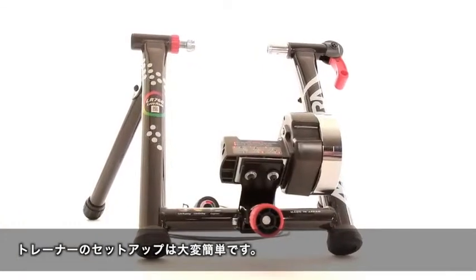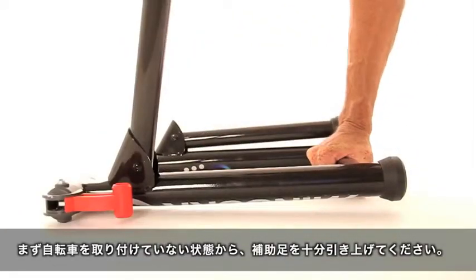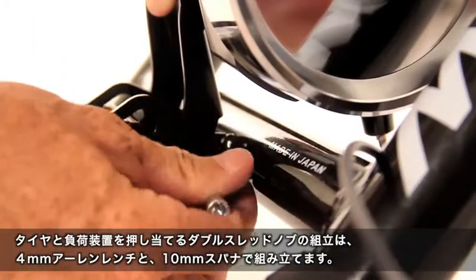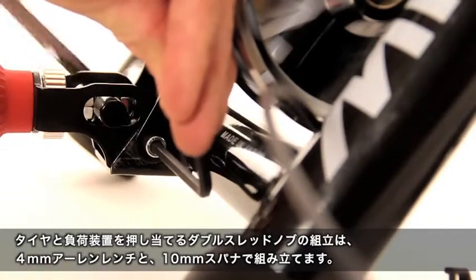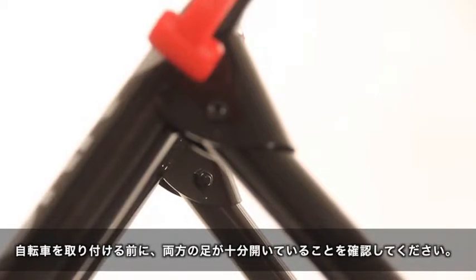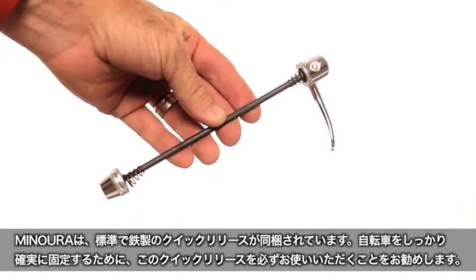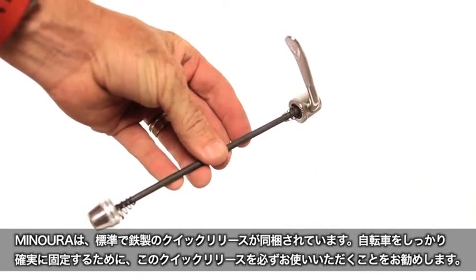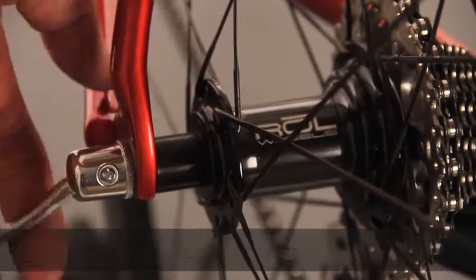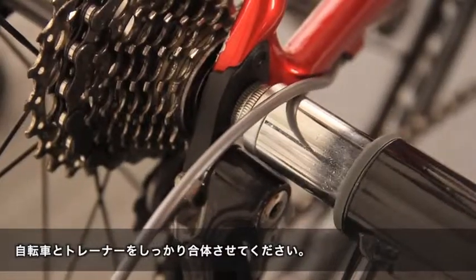The RDA2429 is made to work with most disc brake wheels on the market today. Setting up your Manorah trainer takes only moments, and once done requires no further adjustment to install and remove your bike. Unfold your trainer and install the mag unit with the included 4mm allen key and a 10mm wrench. The adjustment knob can then be threaded in by hand. Manorah includes a quick-release skewer with most trainers and highly recommends its use, as it is designed to fit securely in the trainer and will keep your bike level.